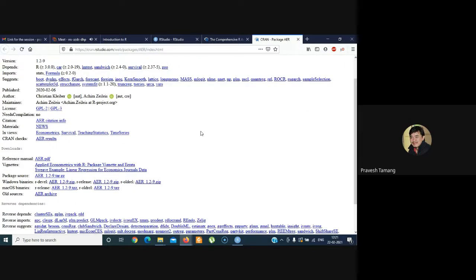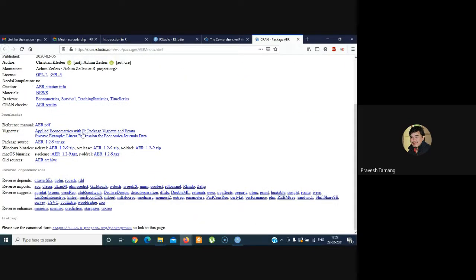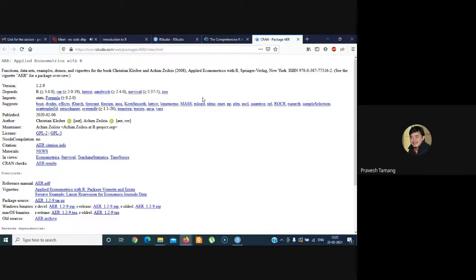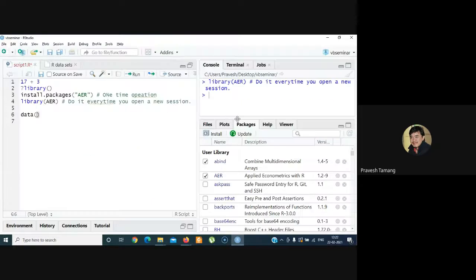There's this vignette also over here. What's a vignette? It contains help files; it basically teaches you what this package is. So this is something that you can do alternatively to know about the AER package. And to load a package, you could also check this box instead of using the library function. But on the safer side, you could use the library function.